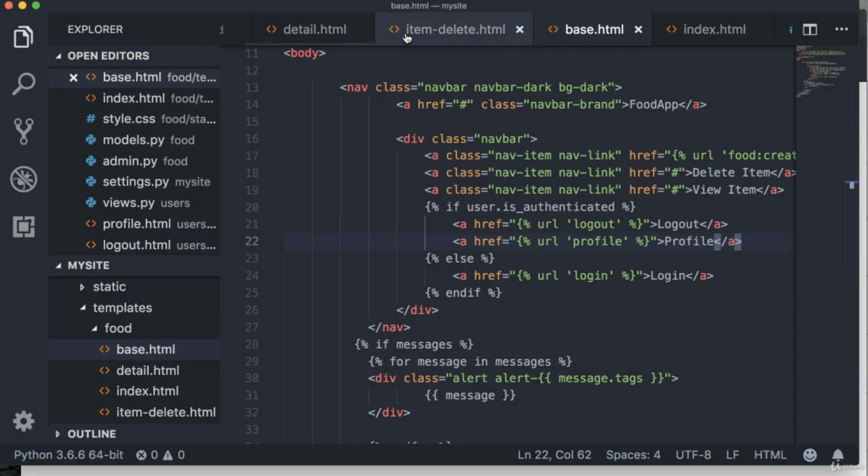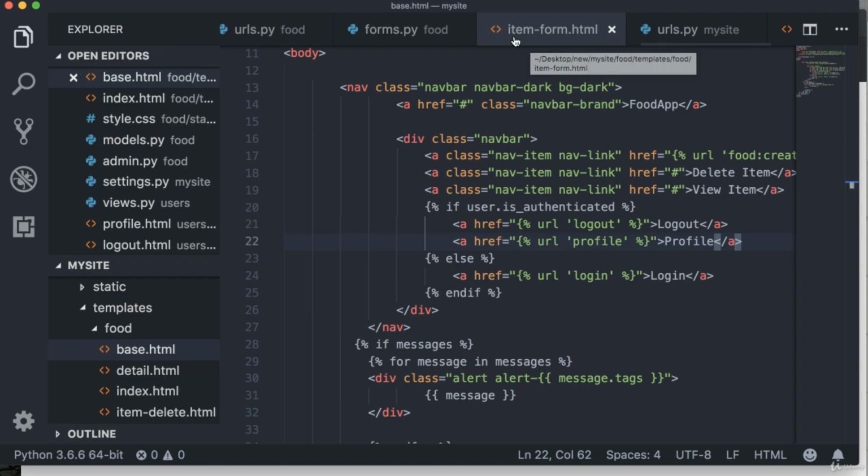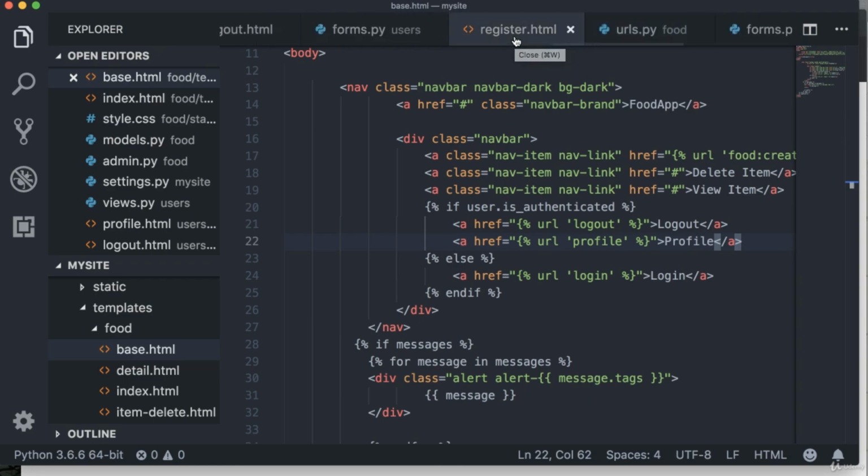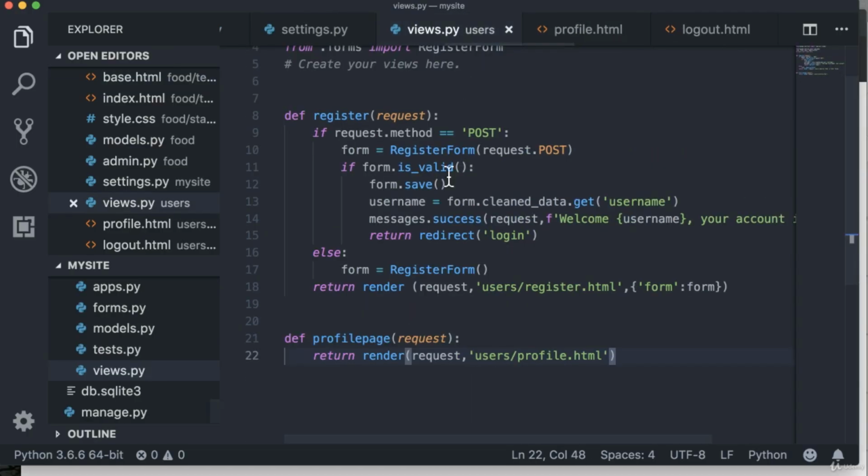So whenever you want to restrict access to a certain view in Django, what you simply do is add a decorator to that particular view. So what do I exactly mean by that? In this particular case, as we want to restrict access to the profile page, we'll go to the profile page view, which is this view right here, and we will simply add a decorator which is called login_required. So in order to add a decorator, you simply give an @ right before the view where you want to add the decorator, and then you need to type in login_required.